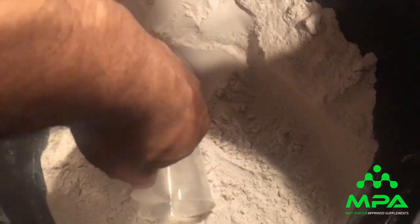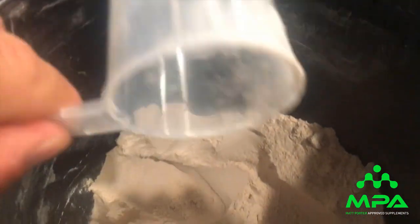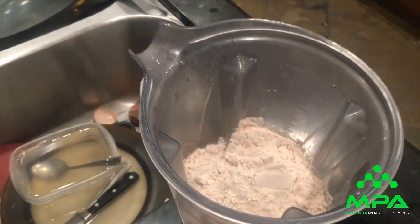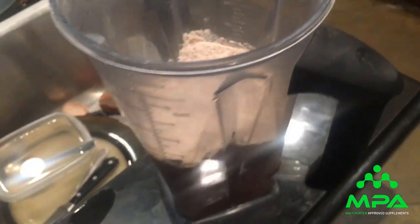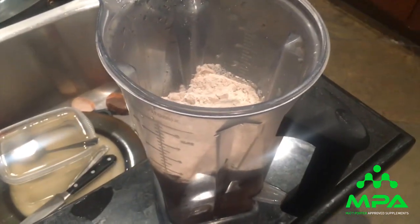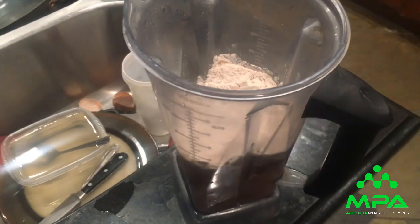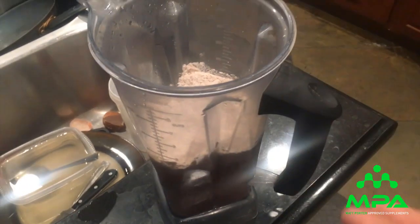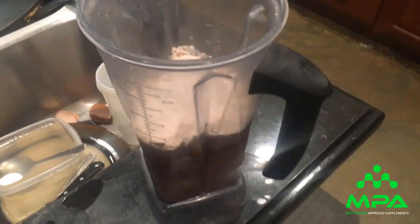This big bucket here — I do 3 big scoops right into this Vitamix. That's going to be about 1,100 calories, 215 grams of carbs, 50 grams of protein. I'm actually going to add a scoop of additional whey isolate to make it 75 grams of protein with the complementary macronutrients. I'm using my Isosol graham cracker pie crust flavor, though honestly the flavor kind of gets lost in all the other powder.